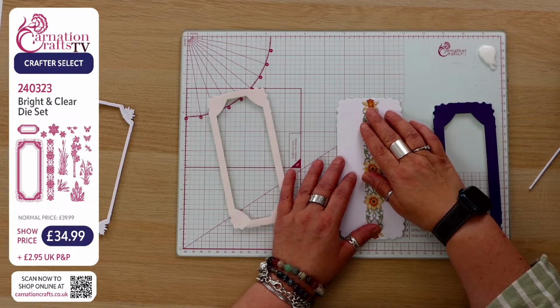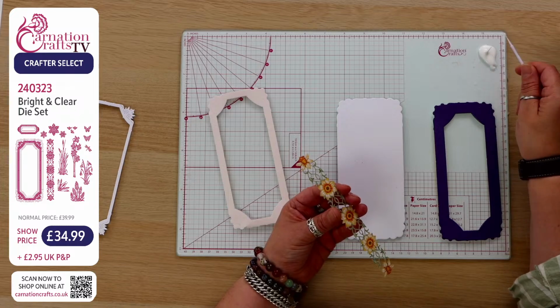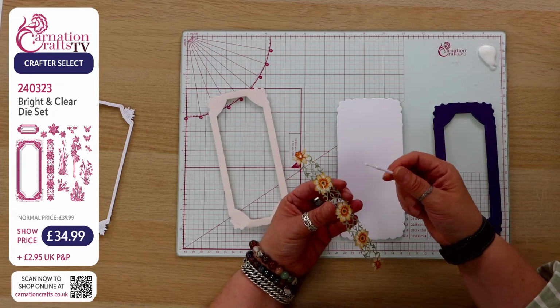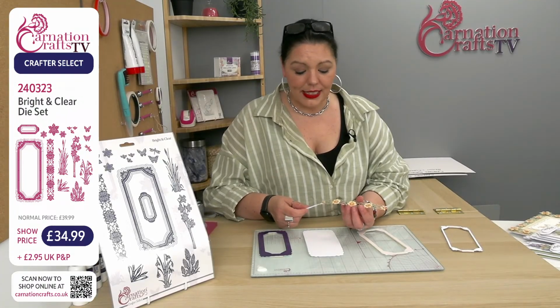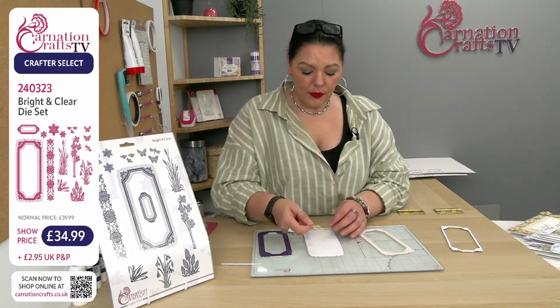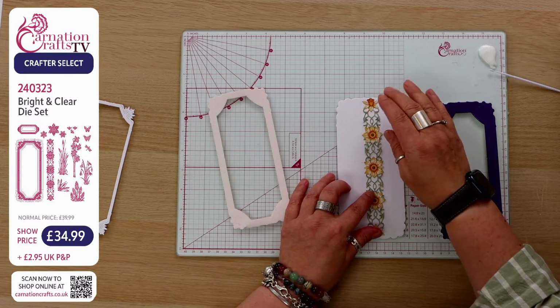Yes, Taz? Just while you're doing that, can I just say Susan has just commented and said, thank God you explained that. I have avoided aperture cards, but now she'll give them a go. Honestly, and listen, I hear you, girl, because I did avoid them for years. I didn't get it. I kept trying to measure, it kept going wrong, and so I just didn't do it. And then I was sat one day and I thought, you've got to work this out.